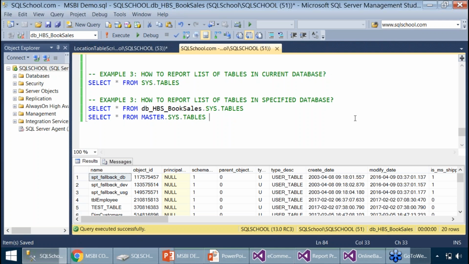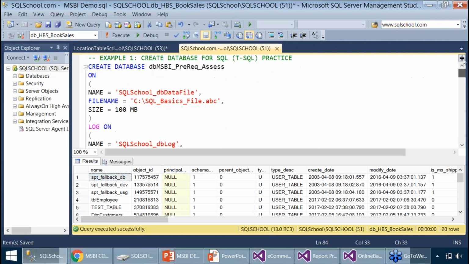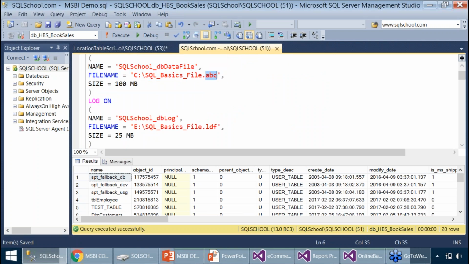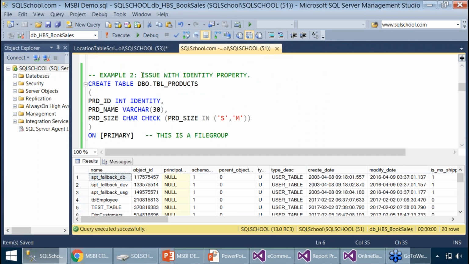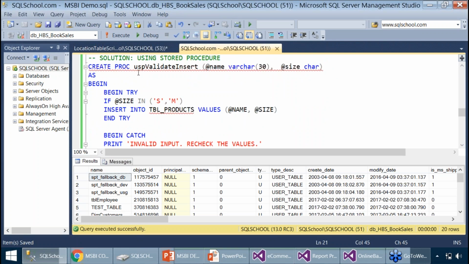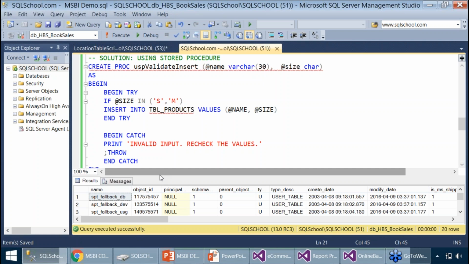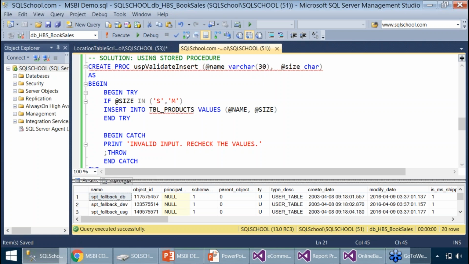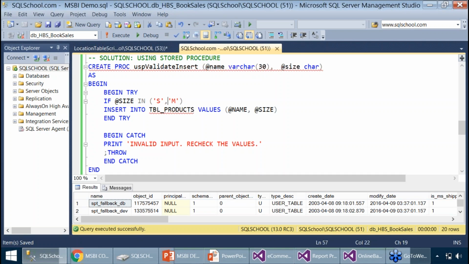Come on, let's see. So far we understood 3 examples. Number 1, database creation, MDF not mandatory, it can be any extension. Issue with the identity property, missing identity values, and the solution is insertion of data through a stored procedure. A small real world example, products, missing identity values. Then how do you address missing identity values? Stored procedures.